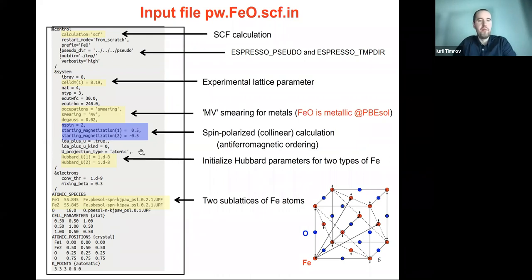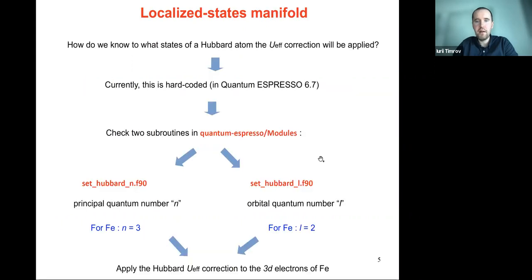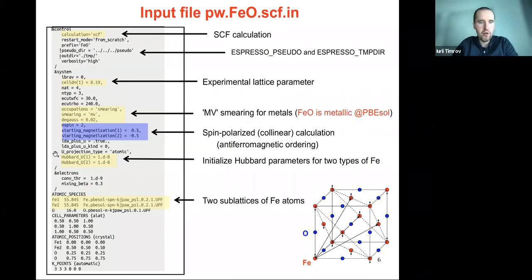This is a very important point, because in DFT plus U, as I said before, we have localized functions phi. So these functions can be different, and depending on which functions you choose, the value of U can also be adapted, or, as I will explain, it can be computed. But basically, these functions phi are controlled by U projection type. This is the type of the Hubbard manifold, or the Hubbard projections.